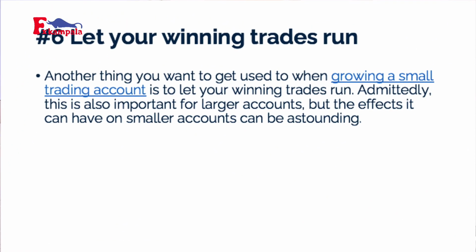Let's get to tip number 5, and see how we grow our small forex trading account. Let your winning trades run. Now, this is what happens. Some traders are impatient. After seeing some small profits running, they'll say, I would rather take these $5, even though I was aiming for $100 or $200, which ends up affecting them.